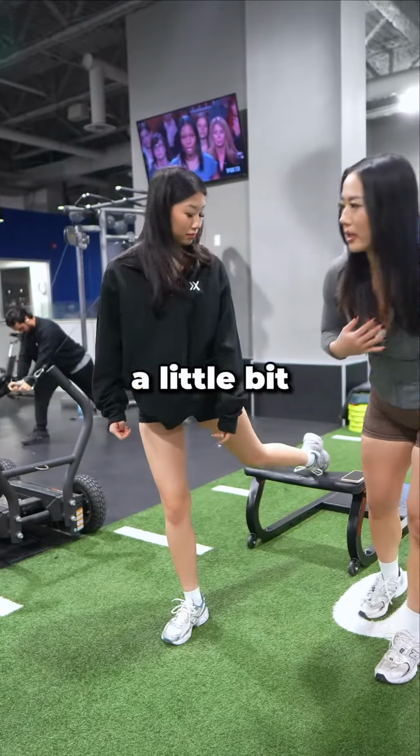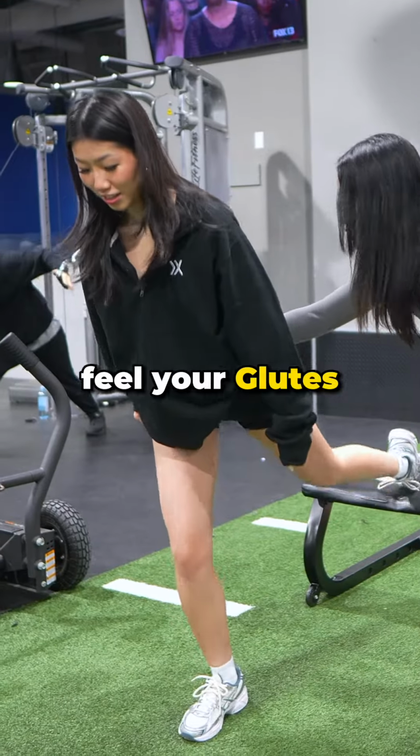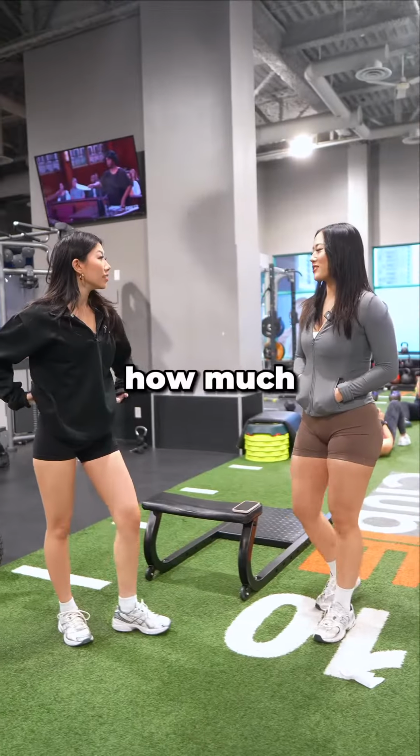And then lean forward a little bit, your body and upper body. Go down, yeah. All the way down, yes. Like that? You can feel your glutes right here. Oh yeah, I can. Okay, so how much do you think you can do?